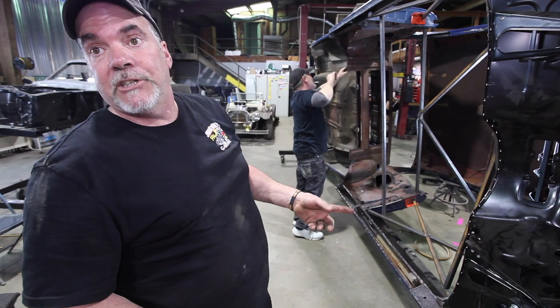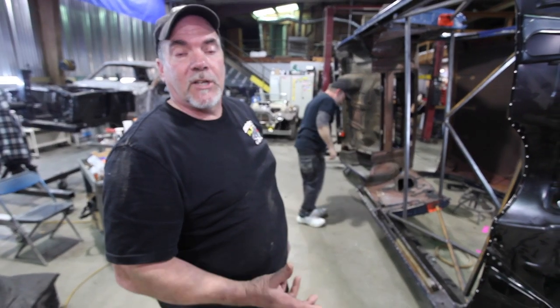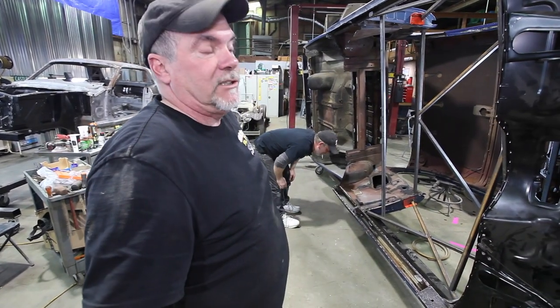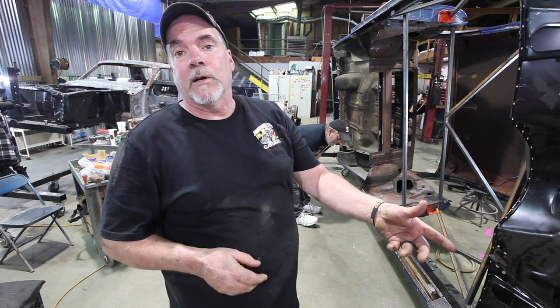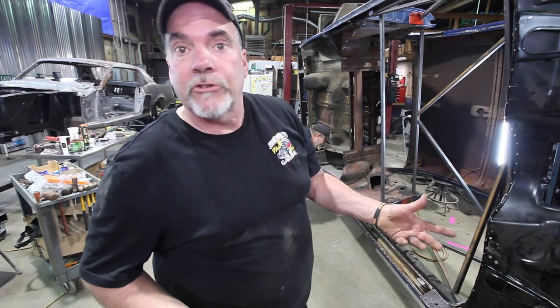Get the car up as high as you can and work on your back, and you're eating sparks and welding slag falling on your face. The rotisserie just makes all this stuff so much easier. All I can tell any of you, if you're doing this for a living or even for one car, because there's always a market for these if you don't want it, and that market would be here. Just call me, I'll buy it.